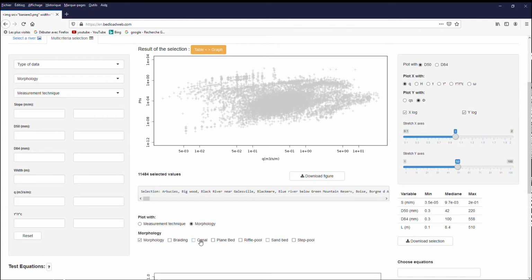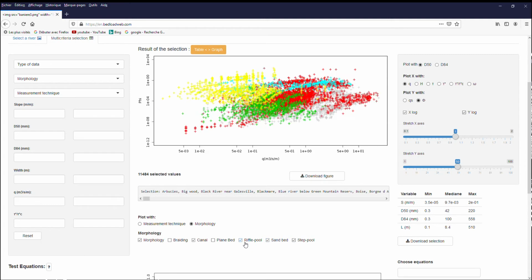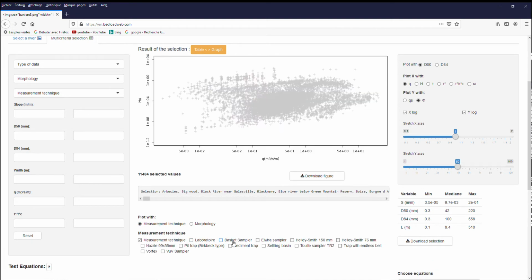You can compare, for instance, the flume data with sunbed data, or with step pools, or with riffle pools. So you see we can change different aspects of the representation depending on the morphology of the river. You can do the same for the measurement techniques. For instance, you can compare the basket sampler with the flume data or with the sediment traps, etc.